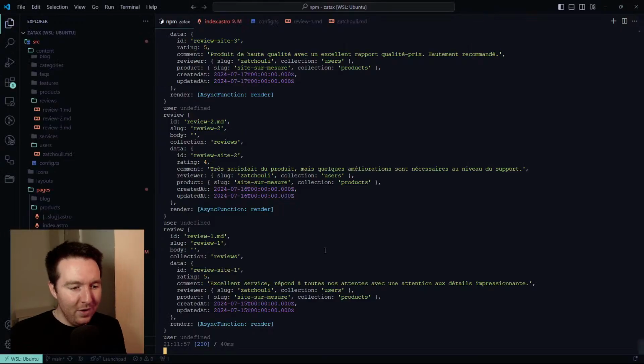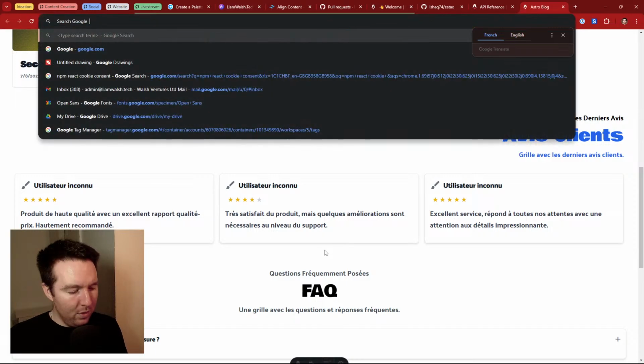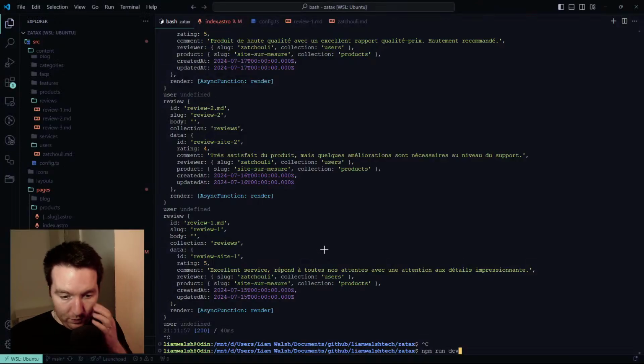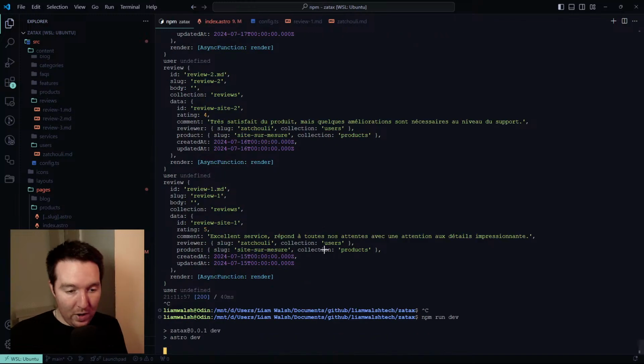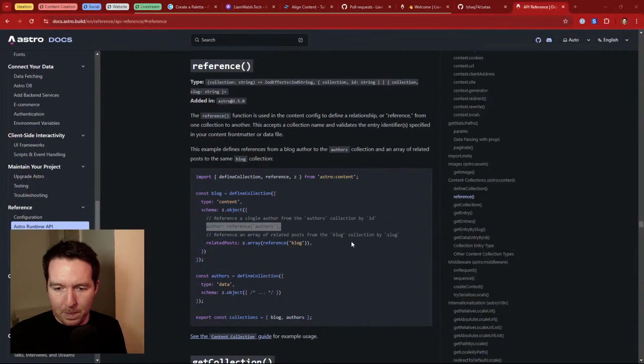Nope. Have you got some caching on, or some setting on Astro for it to cache? Because I'm just wondering why I have to reload it for it to come back again.